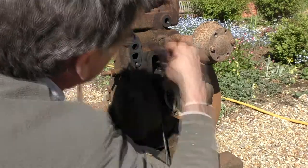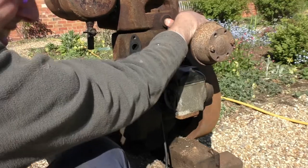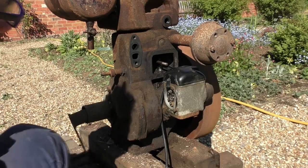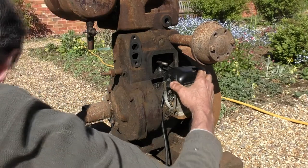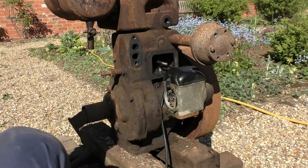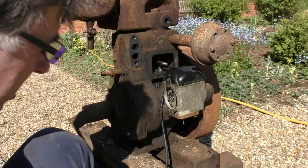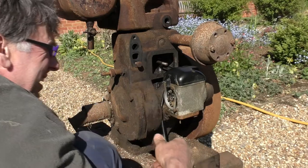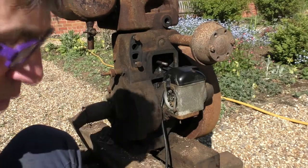Let's have a look. So we've now got compression and a spark of some description. Now I'm just going to pause the camera and look for the little screw I've lost, and also just go and clean up my hands slightly. And then we'll move on to the fuel system.